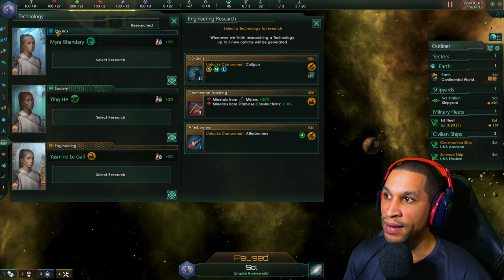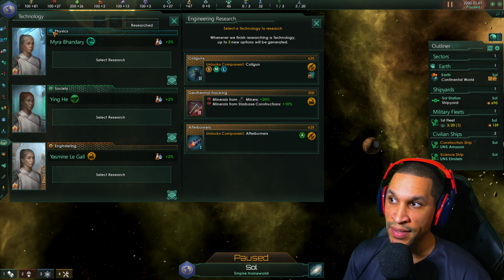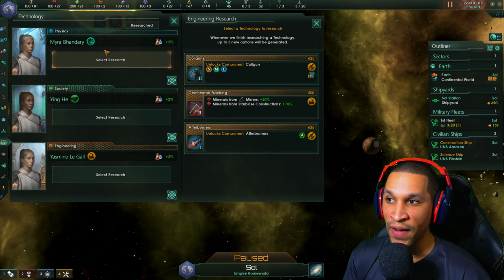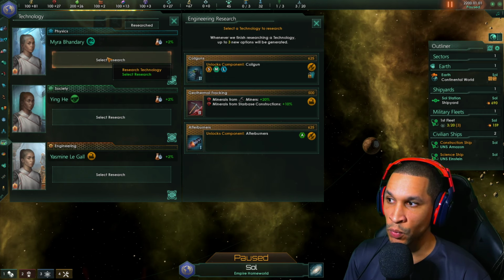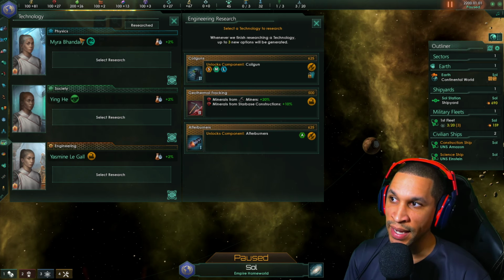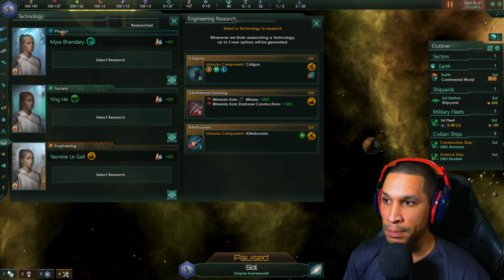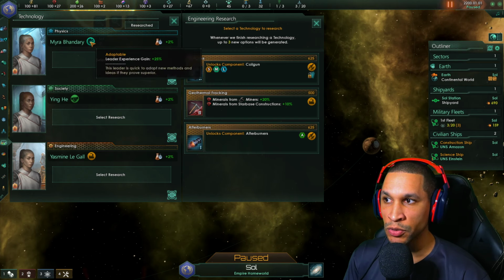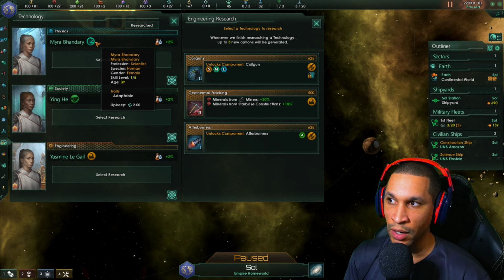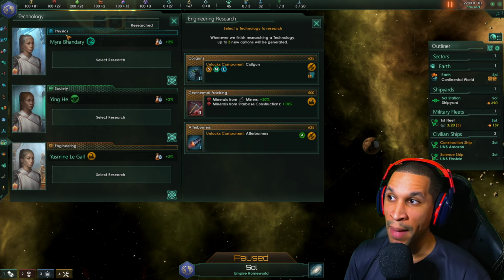Now, let's say that this scientist is currently researching any technology that's in the field of physics, right? If I wanted to recruit a scientist, which we'll talk about in another tab down here later on, you'll want to recruit a scientist that has an expertise in the physics field, all right? Some can have expertise in computing. It won't say physics, but it'll be a blue icon here, and we'll look at it a little bit later on when we recruit scientists. You want to make sure that matches with the field type.